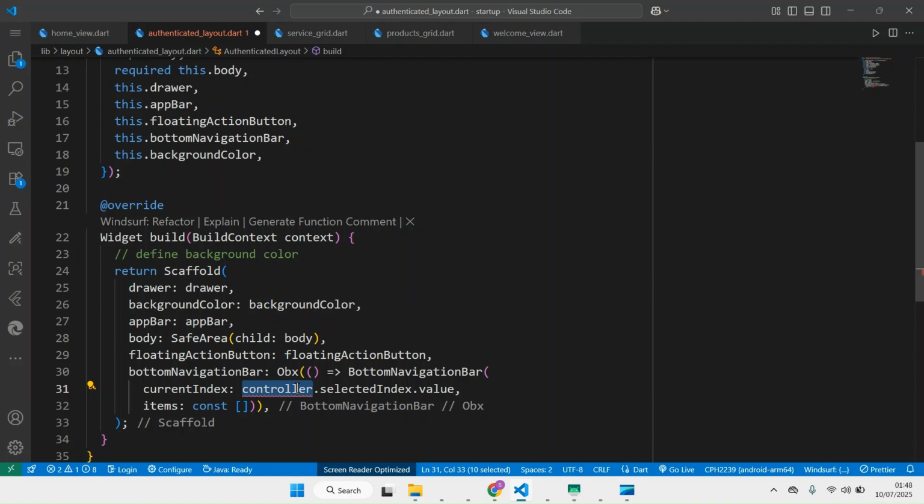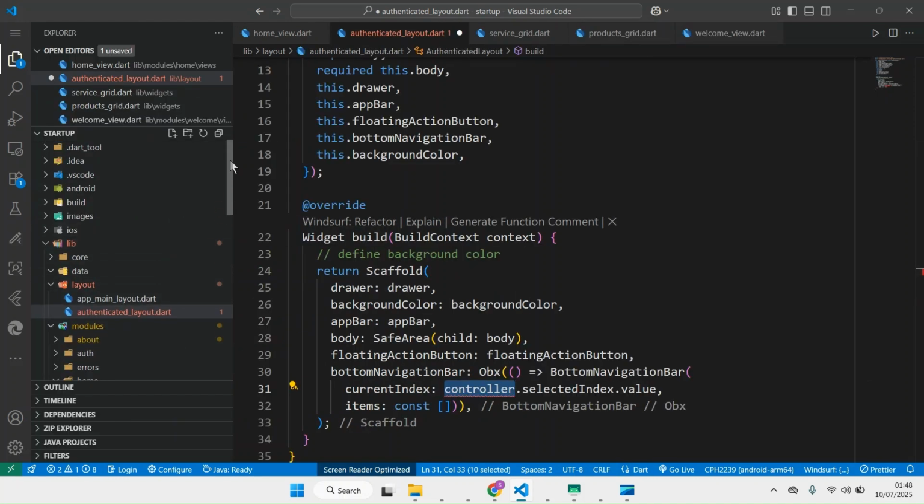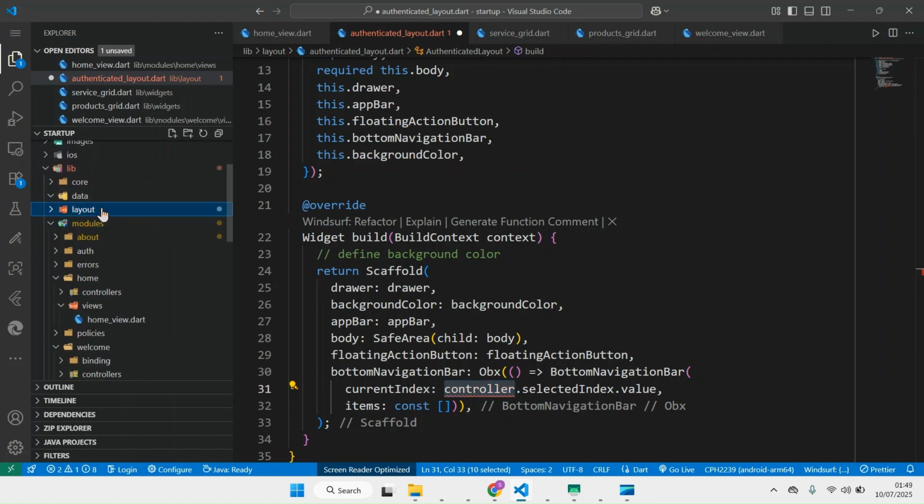Okay, we need to create first the home controller. Where can we store that? Oh, home, and then controller.